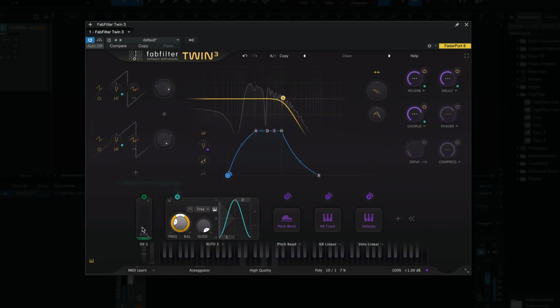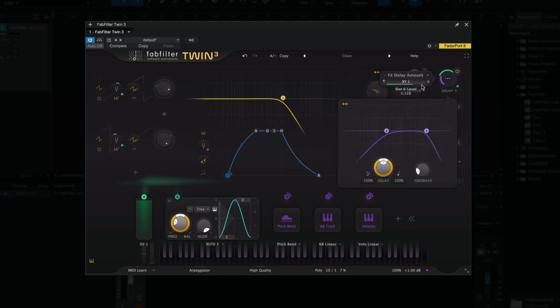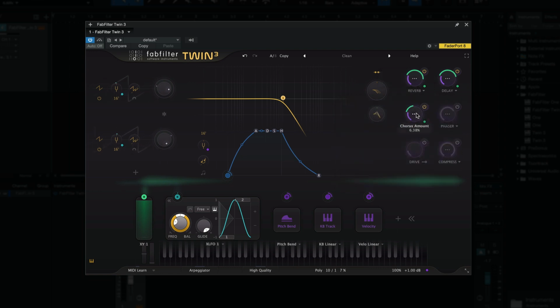So now I can add more in, but what I'm going to do first is pull all these back quite a lot so that they're virtually dry at the bottom. And then on the green one, if I click on this, I can say how much that slider is going to affect that. So if I click that one and that one, delay amount up to there, and then come out to the chorus and do the chorus amount as well, right up there. Loads of chorus. Now I can name that as well, FX. Here as well, I want to say tune on that one, tune for that.